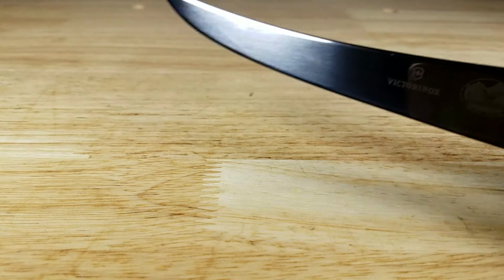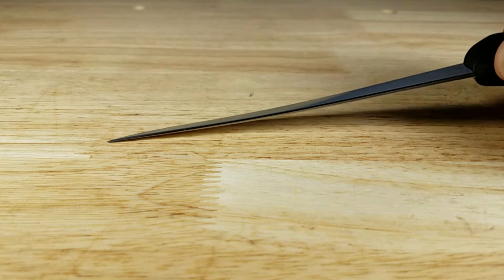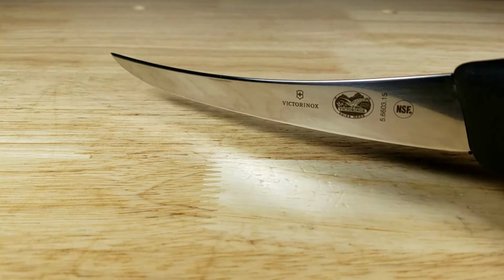Now I just want to show you how much flex you can expect from a semi-stiff blade here. Now if this is a little bit too stiff for you, I'm not putting much pressure on there, you want to go with the flexible one. But I like this one.